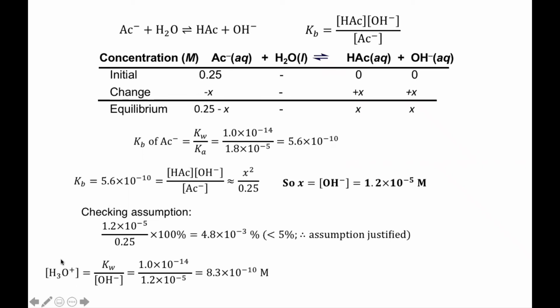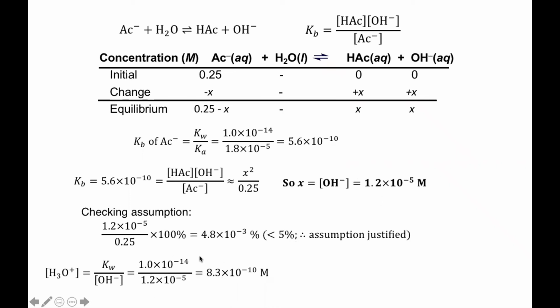So our hydronium ion concentration is going to be equal to Kw over the hydroxide concentration. Remember that Kw is equal to hydronium ion concentration times hydroxide ion concentration, which is equal to 1.0 times 10 to the minus 14. So fill in the values here. So Kw is this value. Our hydroxide ion concentration has this value, which we got from here. Remember that it's acetate times hydroxide, or acetic acid times hydroxide. So if acetic acid concentration is this, then hydroxide ion concentration also needs to be this.